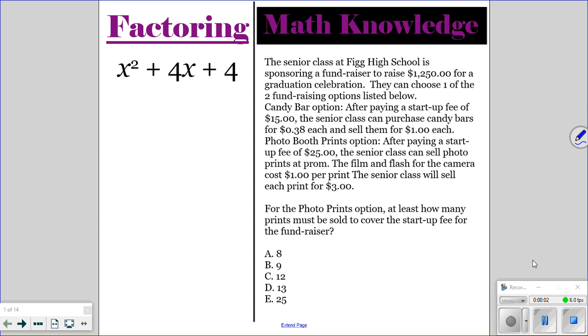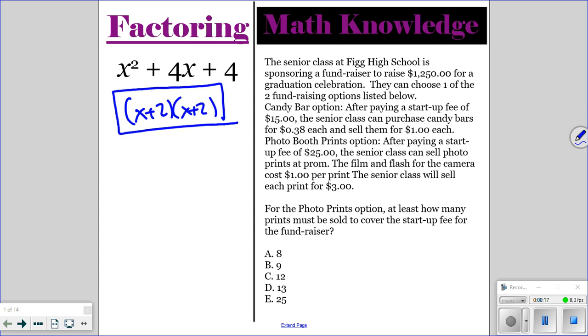Alright, so y'all go ahead and do the factoring and the math knowledge question for today. Pause the video, and then once everyone is finished, you can unpause the video and I'll go over the correct answers. So for the factoring, you should have (x + 2)(x + 2), or you can write (x + 2)².